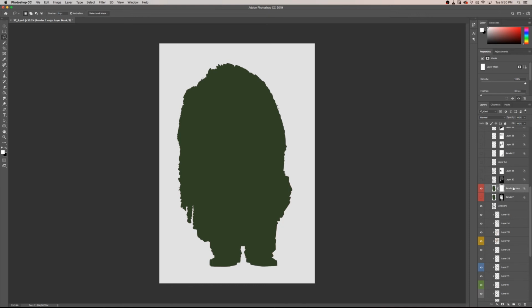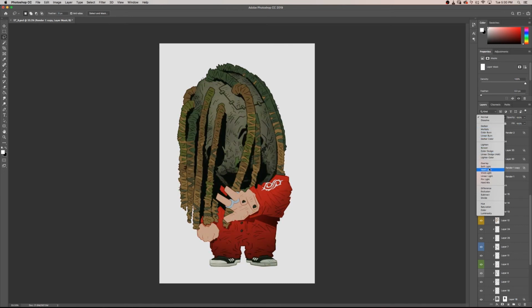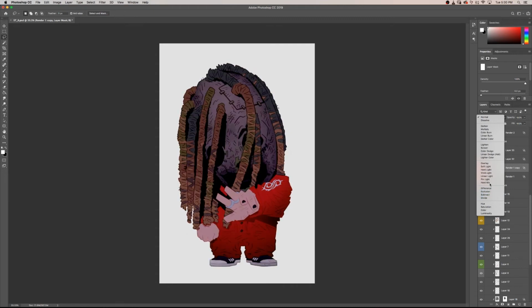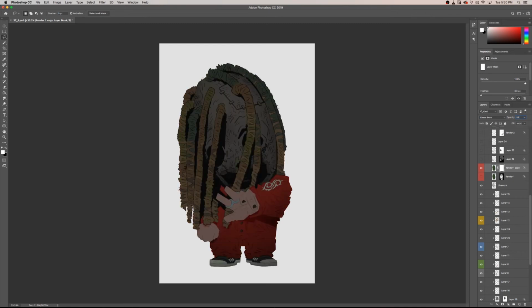So once you have your shadow color, you just start messing with the layer settings and figure out which one looks cool to you. They all give it a little bit different look. I usually end up in this realm up here, the darken to linear burn area. I usually land on linear burn, and then I'll bump the opacity down, similar to the line work, anywhere from like 50 to 65%. In this case, I think he was at a 58.